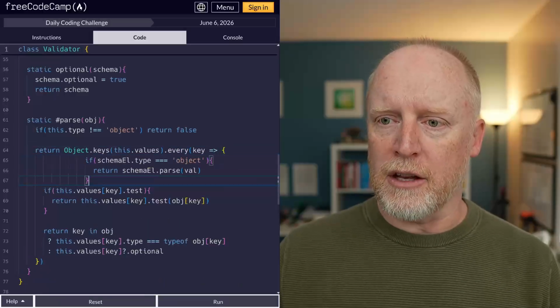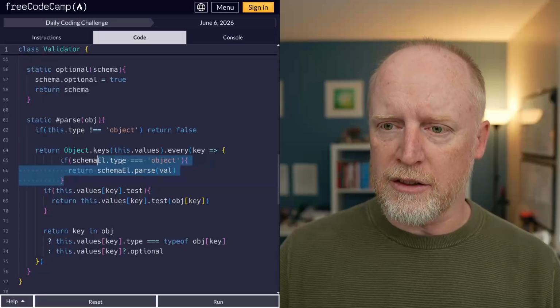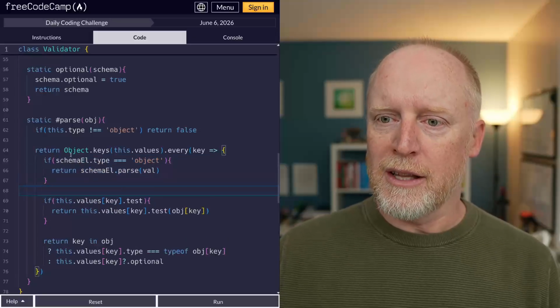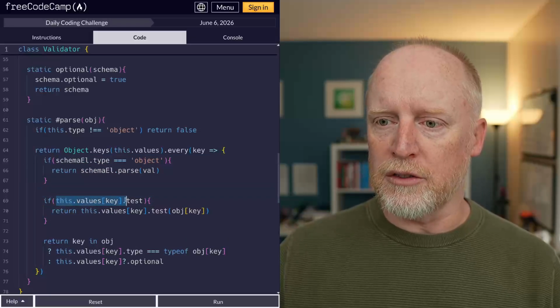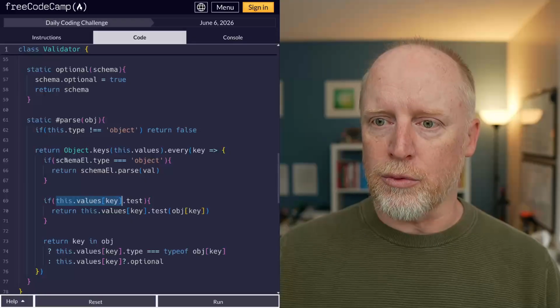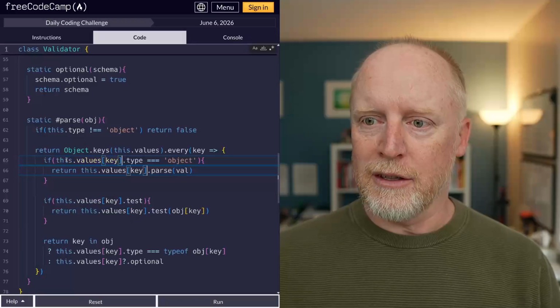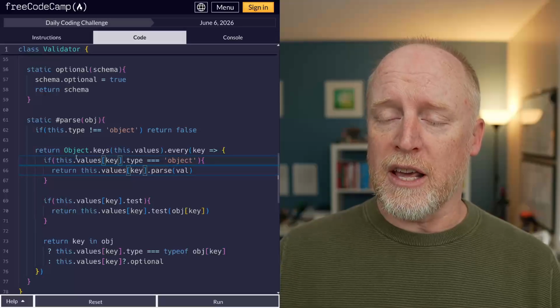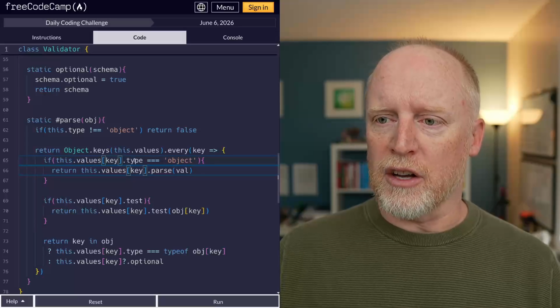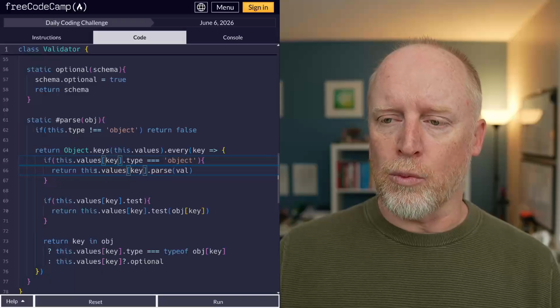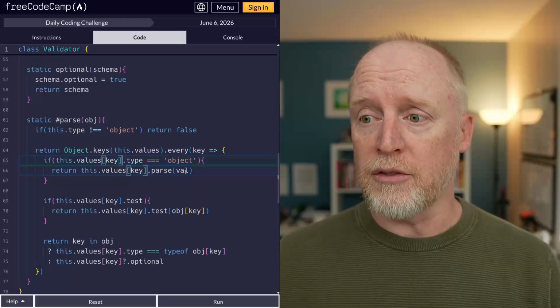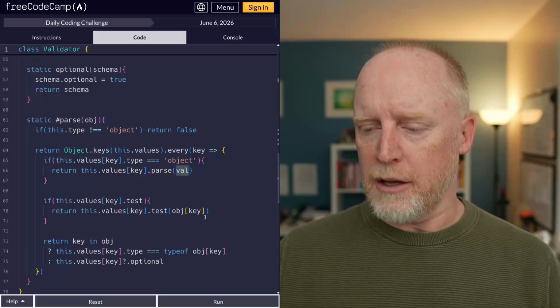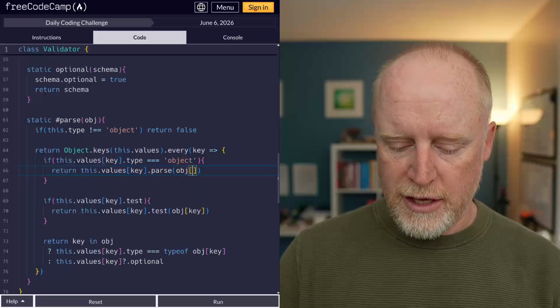And paste it here. Of course, re-indenting it, and we have to update schema. It's not schema anymore. It's this.values.key, which we probably should break out to its own variable because we use it everywhere, right? But at this point, if this.values.key.type is object, then we parse that, right? Based off of not val, but object key, okay?